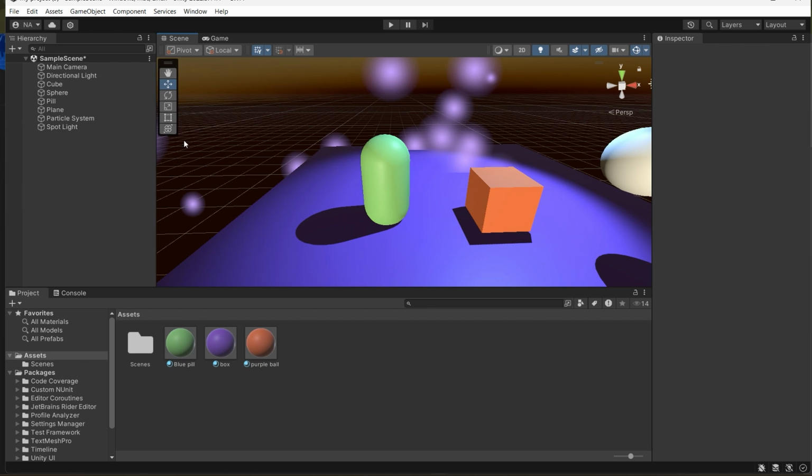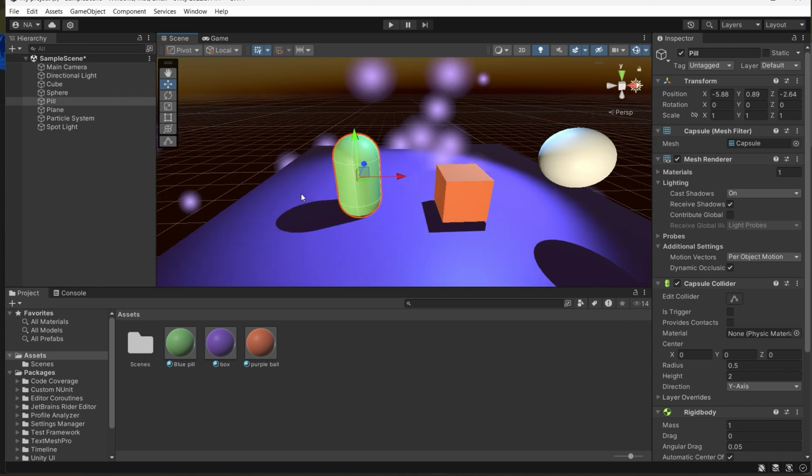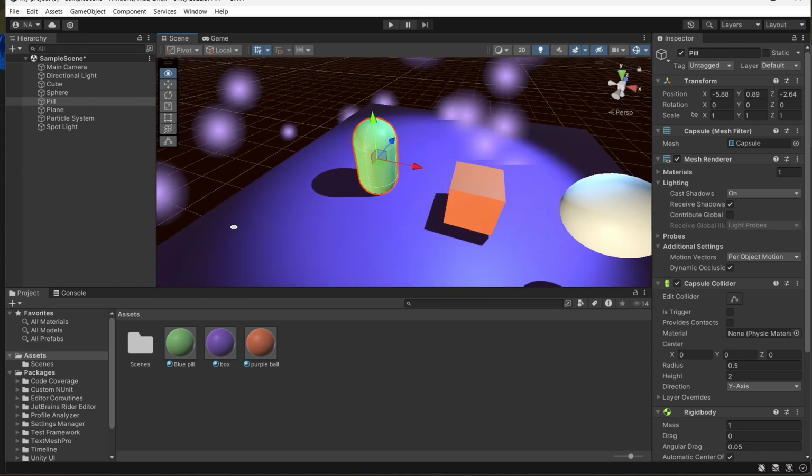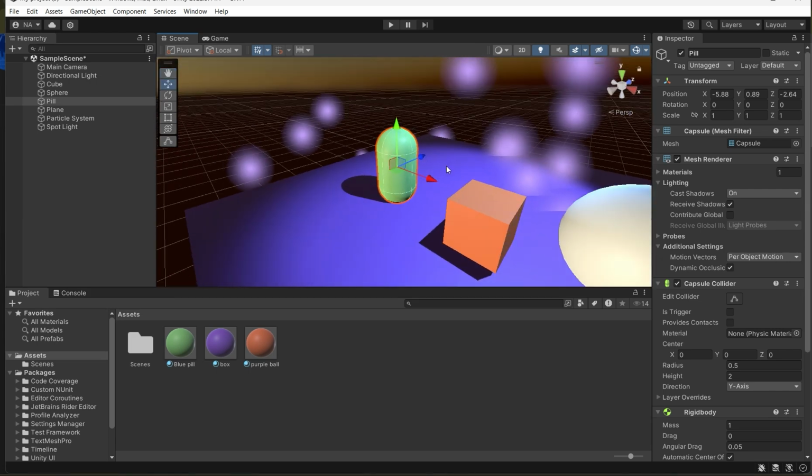First, you press the move tool, and then select the object, and then you can move your object. You can move your object around like this, front and back, up and down, and side to side.